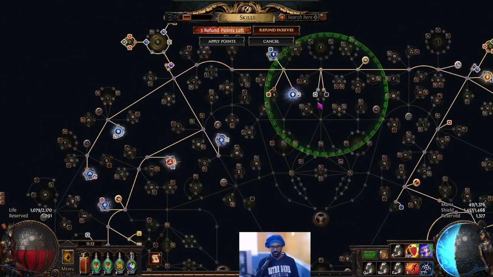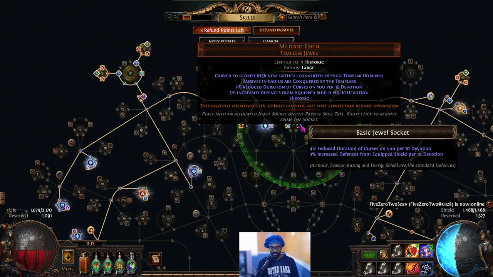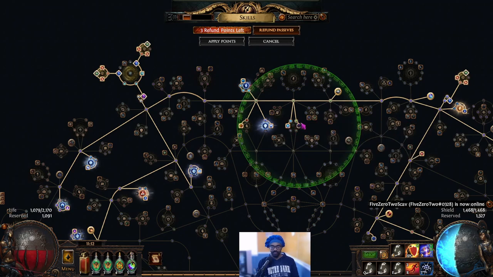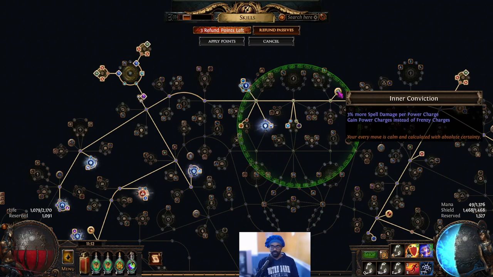I do want to at some point buy a better Militant Faith. I kind of just bought the first Militant Faith I could find that fit the does not corrupt this node or this node requirement, which I no longer even need to protect Heart of Ice. I only need to protect instability. I just took the first one that fit these qualifications so I could get it purchased and get moving, so I can, you know, get inner conviction.